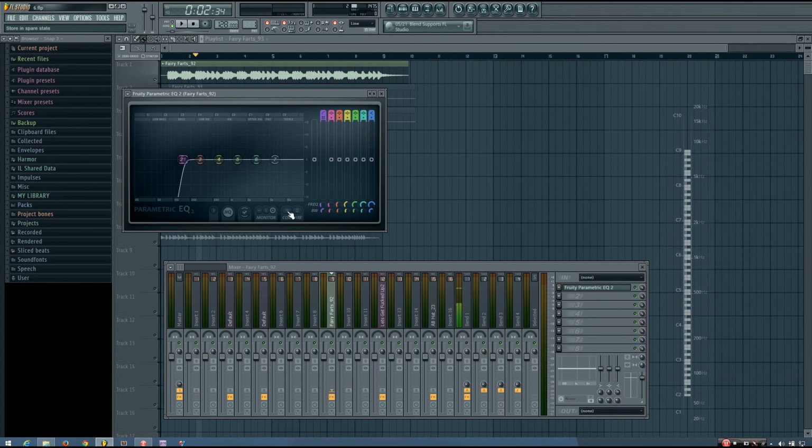And it might even be better to high pass it a little bit higher, maybe with a more gentle curve.